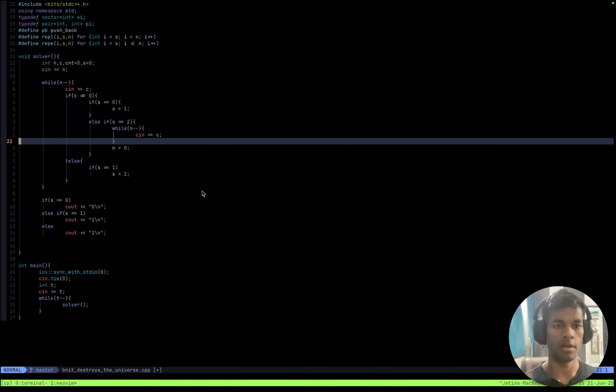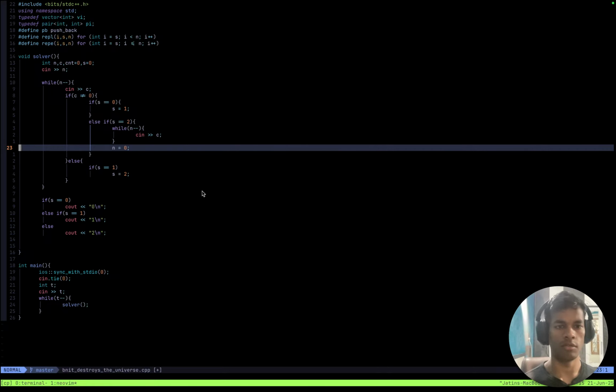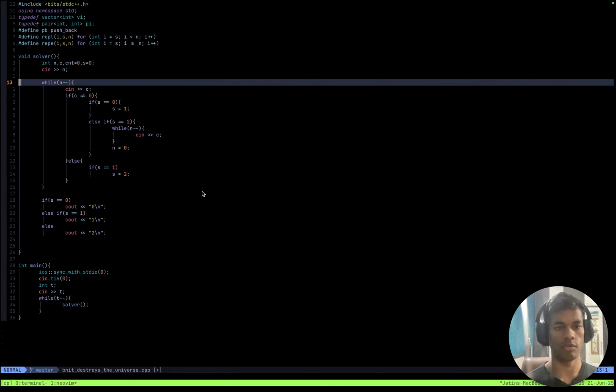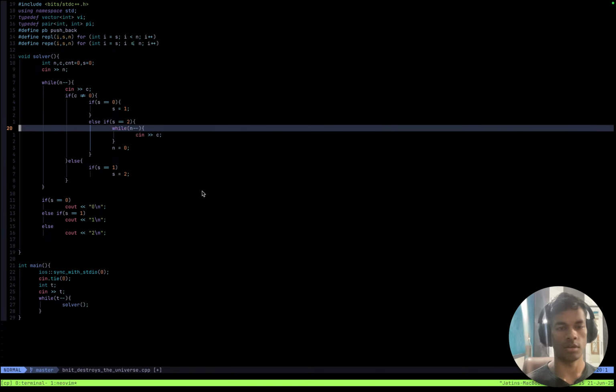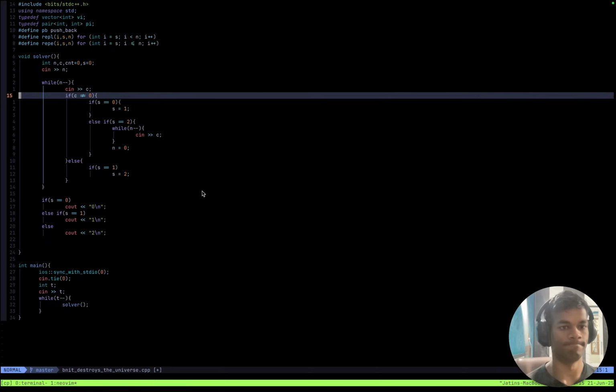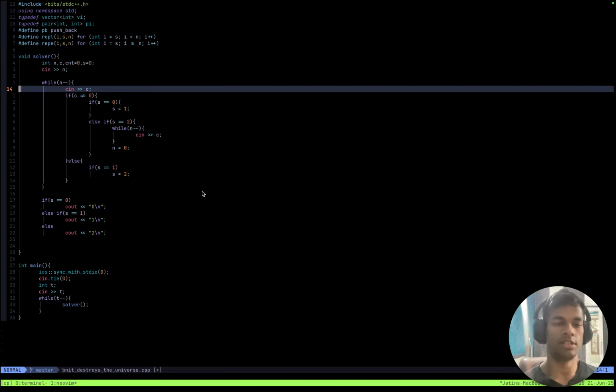Take in Cn and at the end put n equals 0 so that when I get to this loop, this one also finishes, and this should work. This is to get out of the loop. If n is 2 and if n is 0 also at the end.